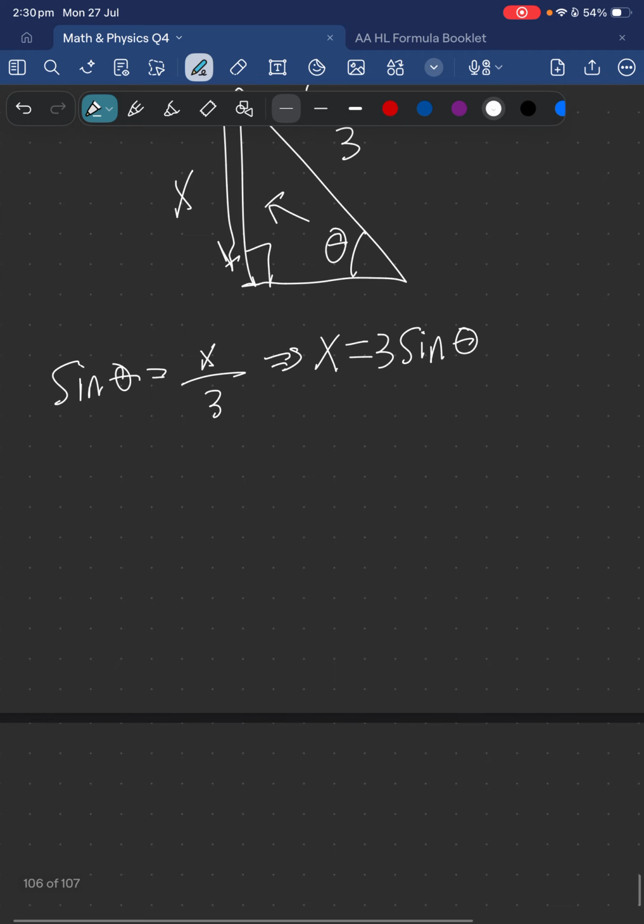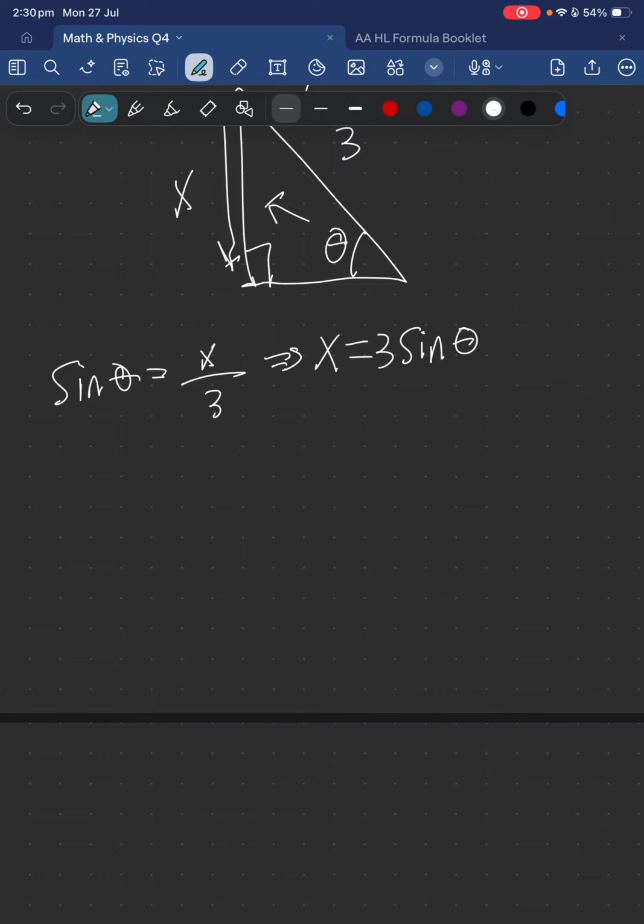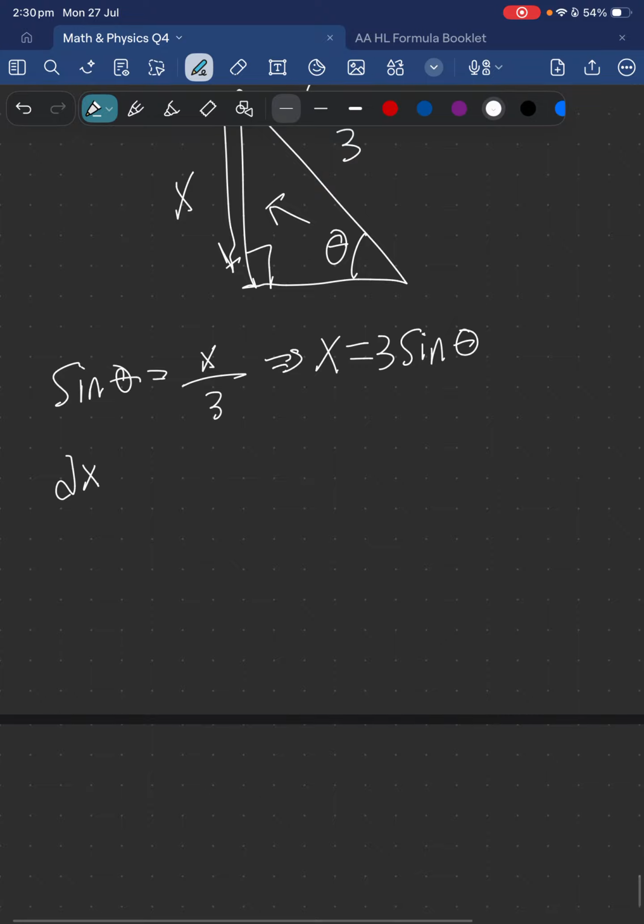So you know how you have a u substitution in an integral? You can say u is equal to like 2x squared. And the next step would be to differentiate u with respect to x, right? Well, it's gonna work very similar here. We have got our x. Now we differentiate x with respect to theta, so dx over d theta. And the reason why we do that is the same reason we differentiate u with respect to x in a u sub question. So the derivative of sine is cosine. So dx over d theta is 3 cosine of theta.